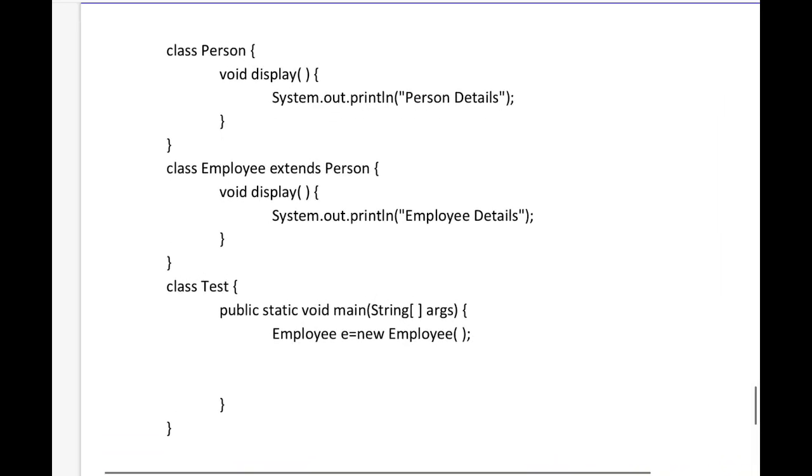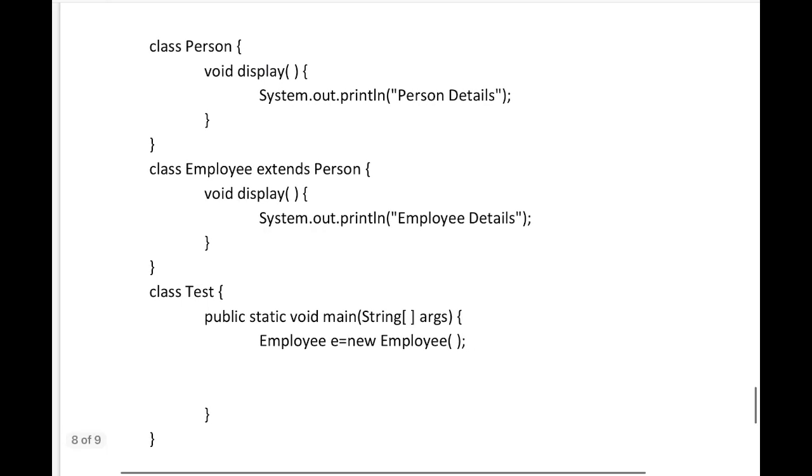Now here you can observe, this method is display, and here also this method is display. That means the name of the method is the same, display. The parameter list is also the same, it is empty.